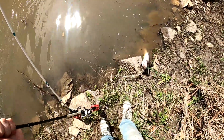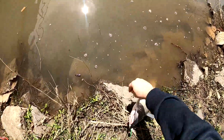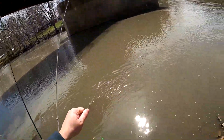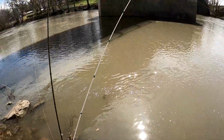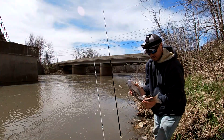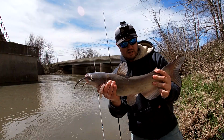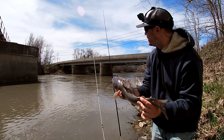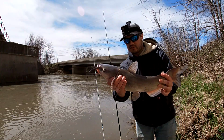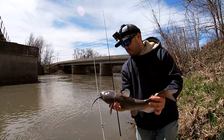I'm trying to get this rod holder back set. All right. Hello, hello. Not a bad fish at all to start the day with. There we go. Real healthy one. Good start. Took him a little bit to kind of fire up, but it's weird, the white one got a hit and then the black one did. It was the same case with the last one that I missed, but yeah, good fish to start today with. We'll take it. We'll take some more like that.